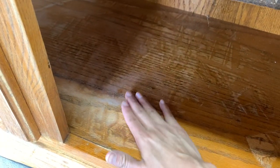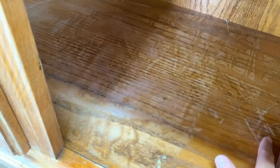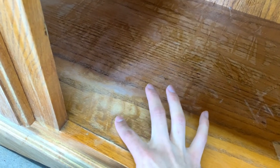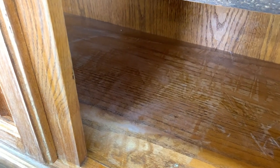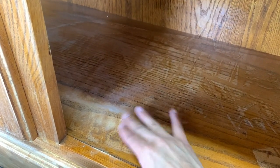Looks like some of the original finish is coming off or wanting to come off. It was like that when I got it, but it's very sticky, so I can't sand it because it's just clogging my sander. I'm going to take some mineral spirits and try to scrub this a little bit with some steel wool and see if all of this comes off.